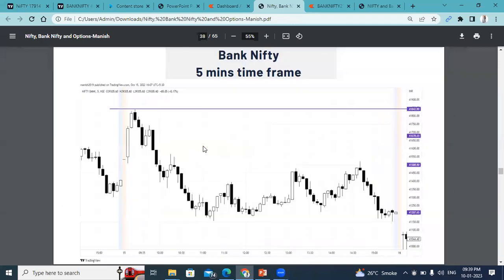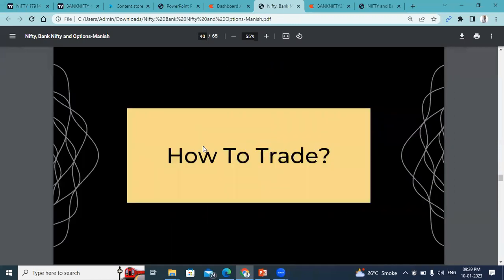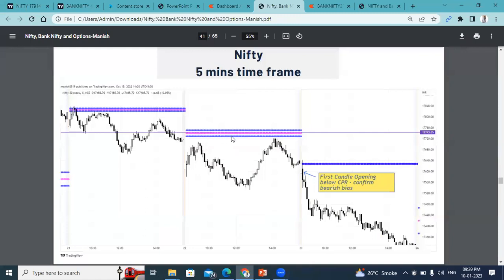Okay, finally how we will open trade. Okay, how to trade. So now I will use both CPR and reversal levels. Okay. Can we add previous day high low indicator? ये CPR में आपको नहीं मिलेगा previous day high low. Okay, so you need to check manually, I guess, अगर हम ये CPR use कर रहे हैं तो. Okay, I will show you the trade on this day. ये दिन का मैं trade दिखा रहा हूँ.